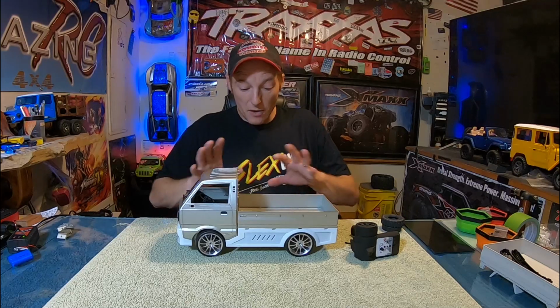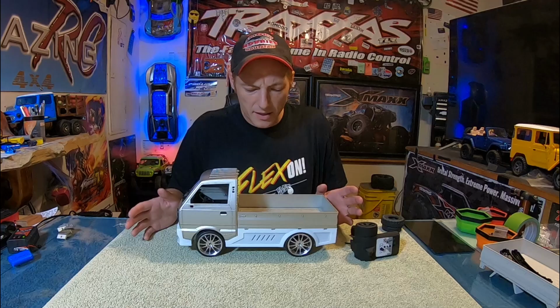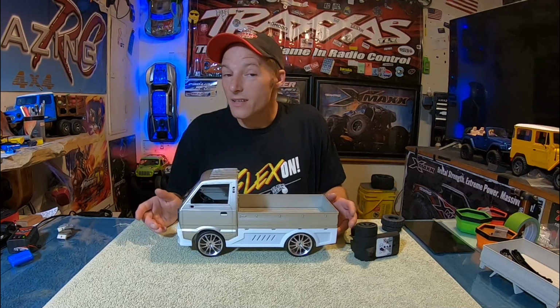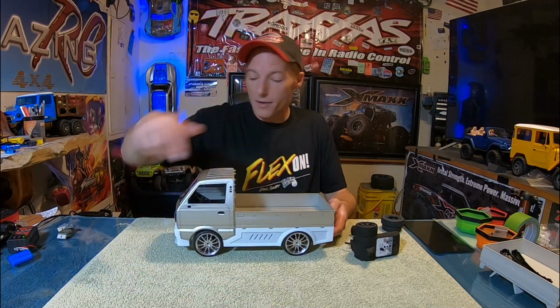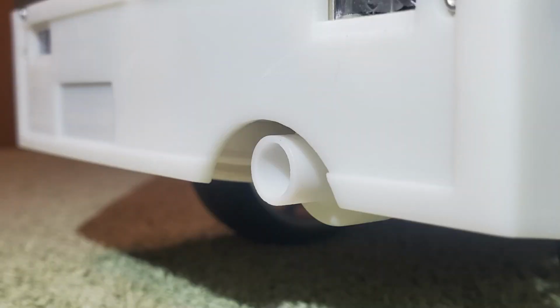Aside from installing the body kit, there's a couple other things that we've got to talk about as well. Number one, if it's still $32, that's a lot of money. I mean, you're only getting 3 pieces. You're getting the rear, which wraps around the entire thing. You're getting the front bumper here, and then you're getting this little exhaust tip on the inside.